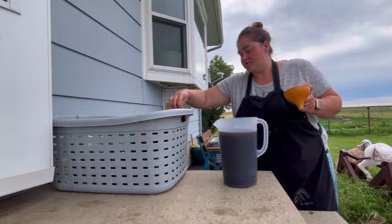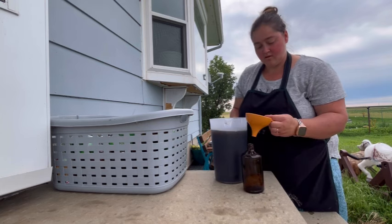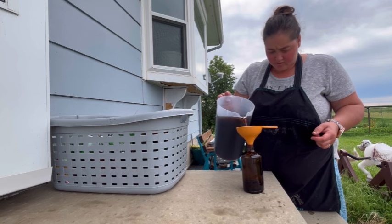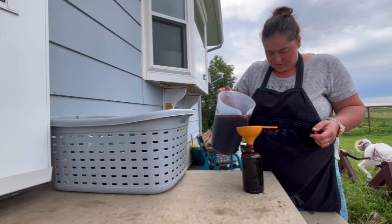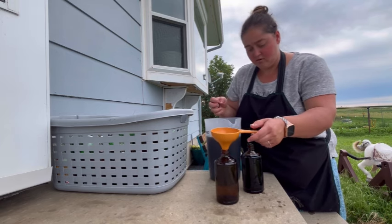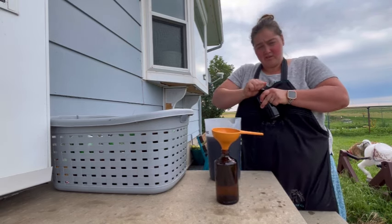Not gonna worry too much about spills because I have my tub of water waiting to wash these bottles. You want to give it head space because this will build carbonation, and if you overfill it, you're going to lose most of it. I'm just going to take whatever bottles come here. I'm not going to go in any particular order. You do want to close this tightly so that the carbonation is able to build.